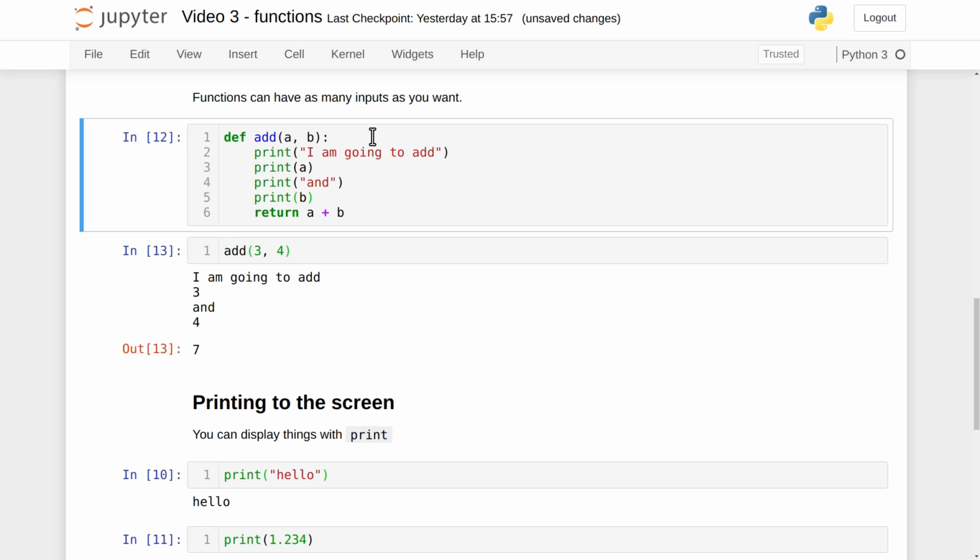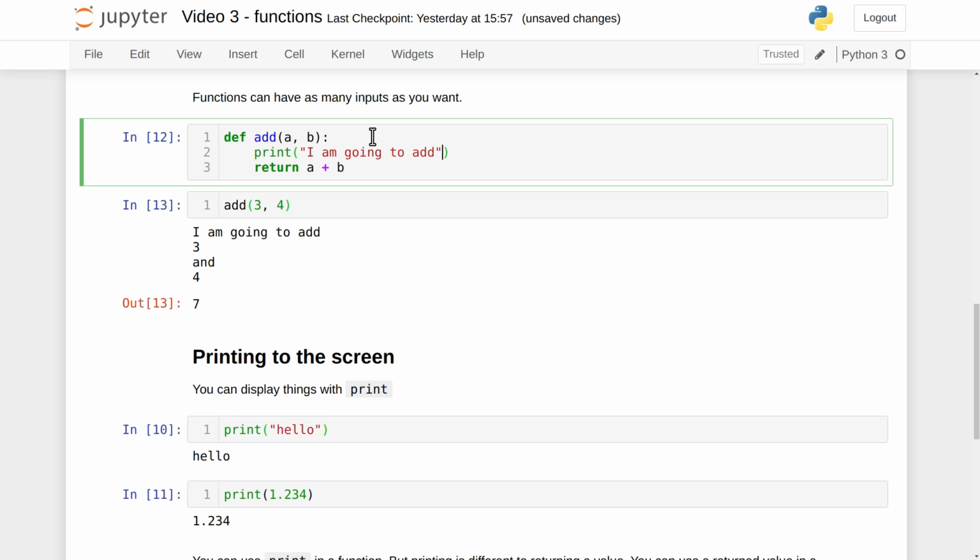Now at the moment this doesn't really look very nice because all the text is on separate lines. We can fix this by changing the way we use the print statement. In fact, print is a special Python function. It can take as many arguments as you like, as long as you separate them by commas. So if we want to have all of those things appearing on one line, what we can do is just give the print function multiple inputs separated by commas.